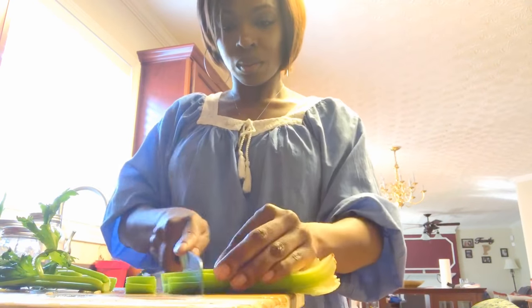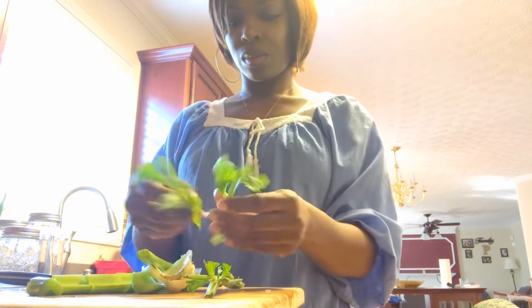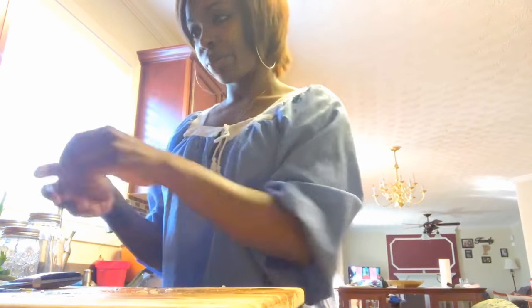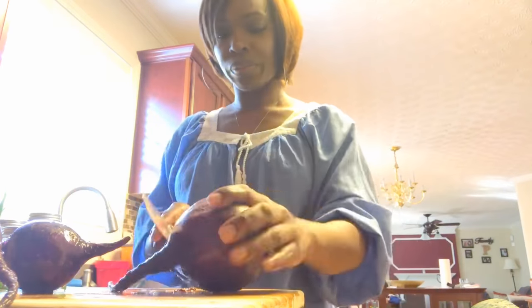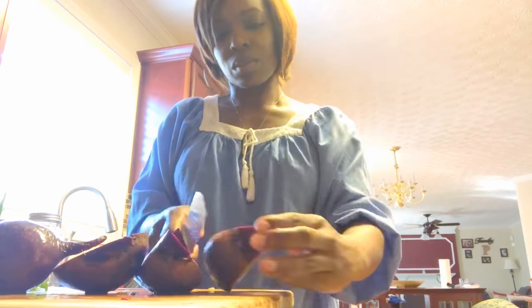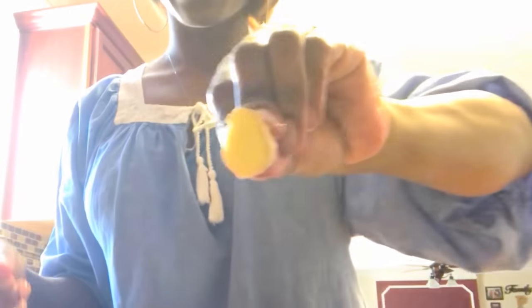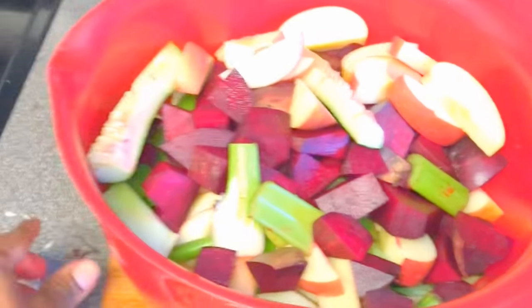I'm doing the celery as well, and you'll notice I'm omitting the leaves because it's very hard to extract juice from them and they tend to clog the juicer, so I stick to the stalk. Here I'm cutting the root of the beet — some people use the leaves, but I choose to just juice the root. It is red and pretty hard to cut, so it takes a little strength. Also, a little bit of ginger goes a long way. I've got my kale, and here is the finished product of all items cut.